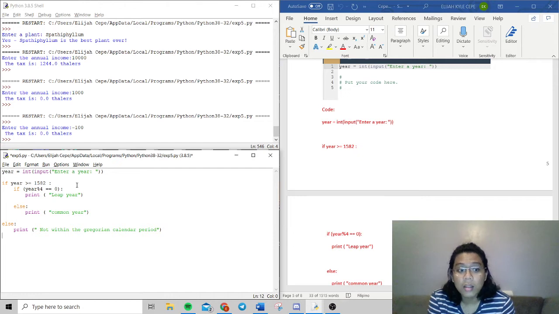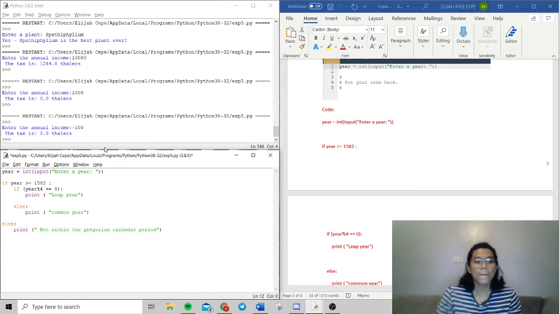And else print common year. So another else is where it prints not within the Gregorian calendar period when the year is less than 1582. Doing this made the code really easy and more precise, right?